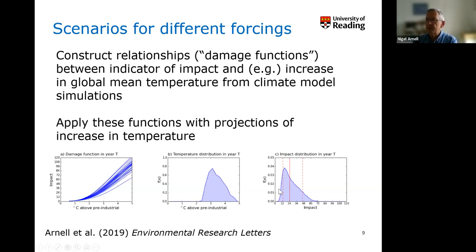And essentially, you can see in these three steps, you construct a damage function relating some metric of impact against global average temperature. And this is based on a range of techniques we could use for scaling the output from different climate models and so on and so forth. We have a distribution of what the temperature change might be in a particular year, say 2050, based on a particular climate policy assumption. And we can estimate this using a simple climate model. And then we'd basically just multiply the two together and we can come up with a distribution of the potential impacts in a particular year.